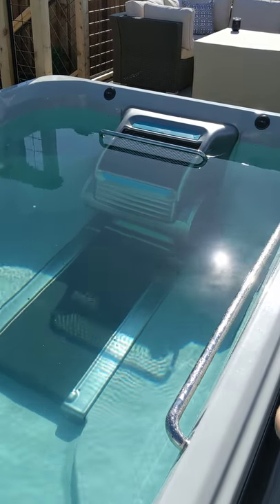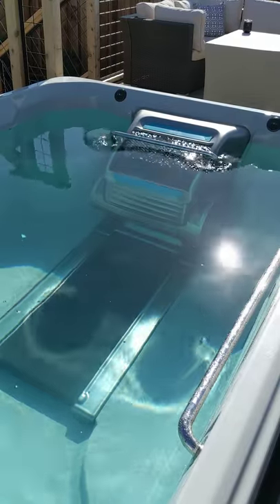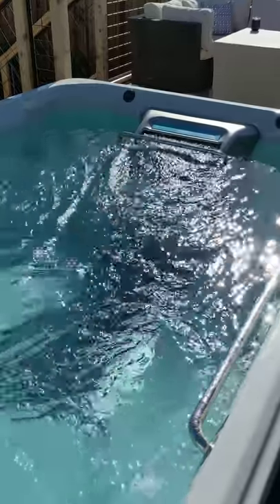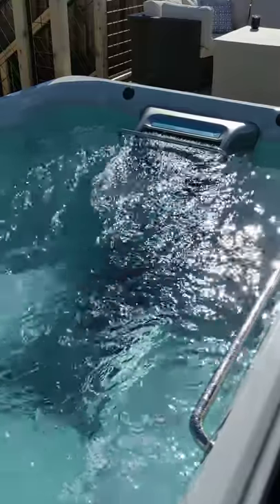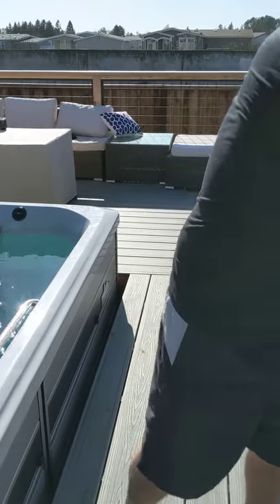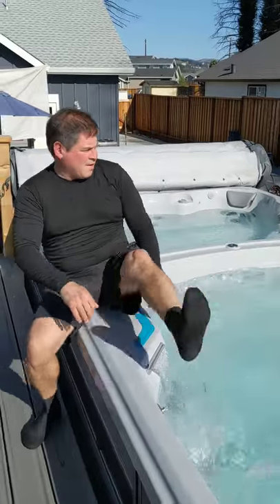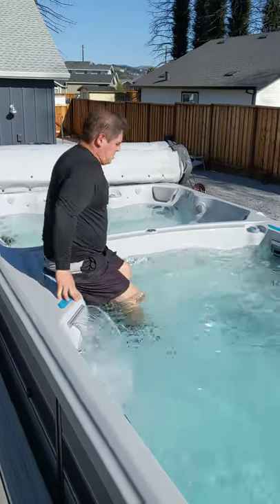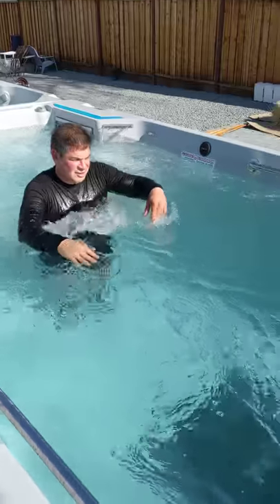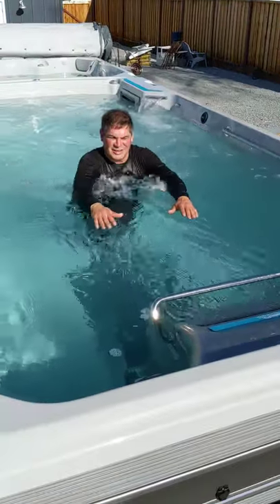I'm going to slow it down just a little bit, and then add to that some current. I'll give you a little demo. It's really nice — you can sit on this thing. We've got it set at 87 degrees. This is really nice, as you can see. And this isn't on high.